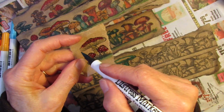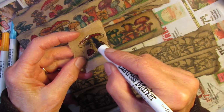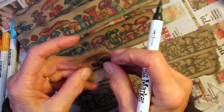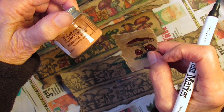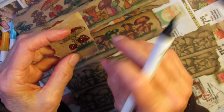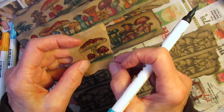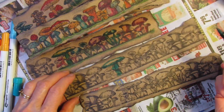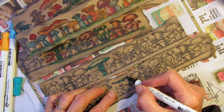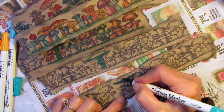But I have a Versamark pen. And I'm going to put the ink, the Versamark ink, on the top of the red mushroom. And then put some of the tattered rose on there and make it sparkly. And then I tried my white gel pen and it goes right on top of that glaze. So I have no idea, really, until I get out some regular embossing powder and try that and the embossing glaze.